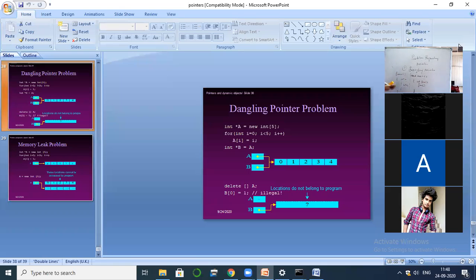ये मैंने एक प्रोग्राम बनाया. This is a main program. This is the main program, which occupies memory in our code section. हमारे code section में memory occupy कर दिया. And there is one function, whose memory is occupied within this. This is the function memory. Yes or no? इसकी यहाँ पे memory occupy होगी ना? This is memory occupied within the main part. Now this function will transfer the control to this part.